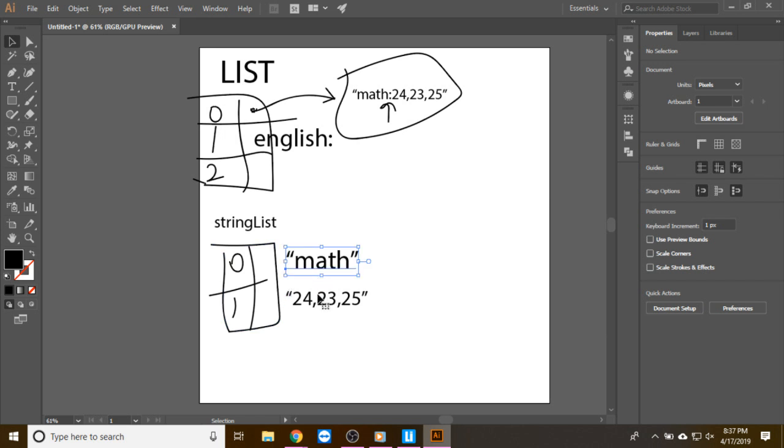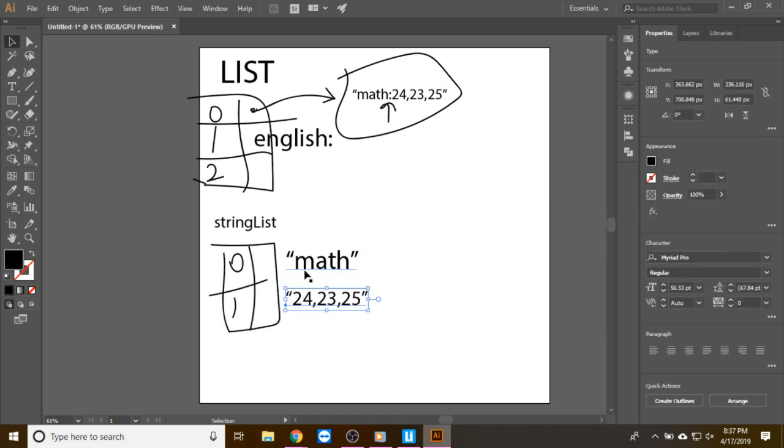So there's math, and the first section of it is checked, split into math, and then 23, 24, 23, 25.